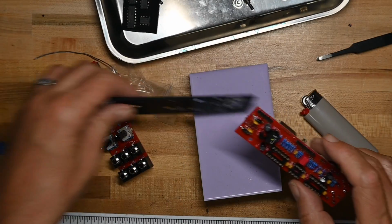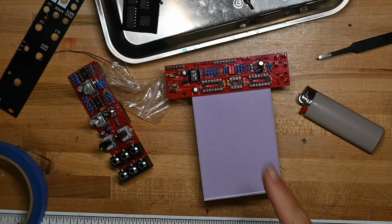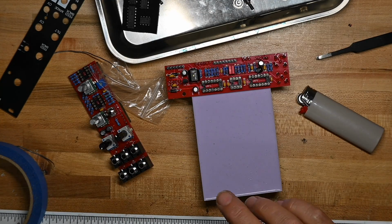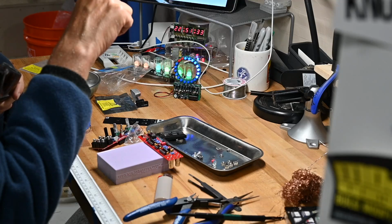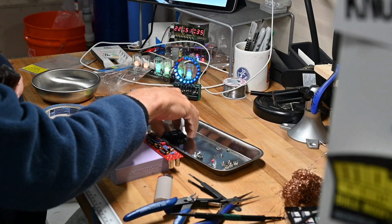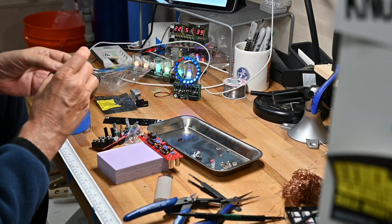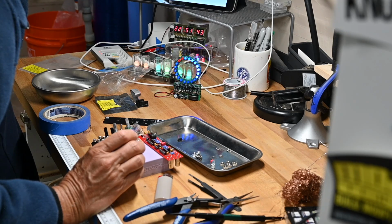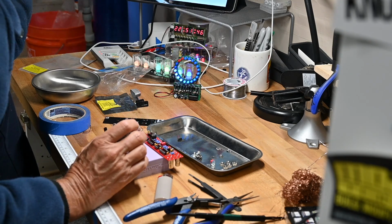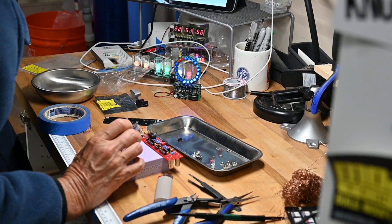Now we put the chips in the backboard, and this is what I don't particularly care for on these round hole IC sockets. It's a little bit tougher, for me at least, to get the pins in there, different than the rectangular holes on the standard socket.